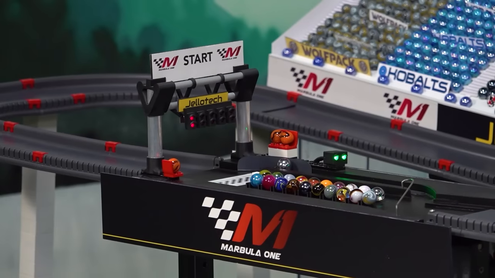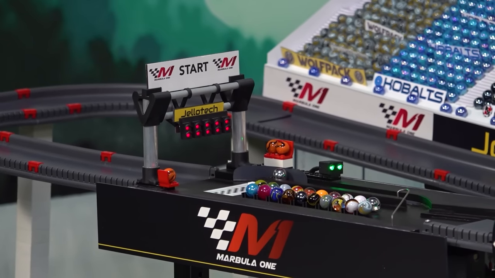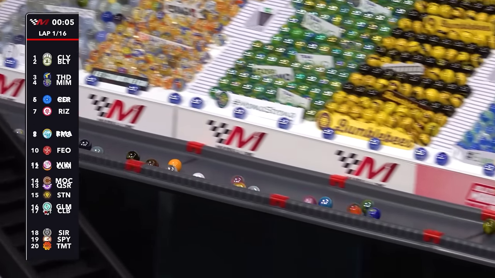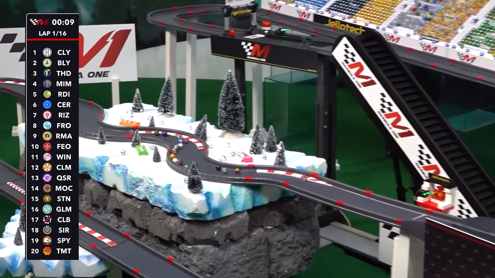Two right-handers, 180 degrees between them, get us started. Lights are on. And we're rolling. Billy a bit slow out of the gate, but does manage to get to that turn first and is already challenged by Cloudy, who streaks by and goes into the lead.